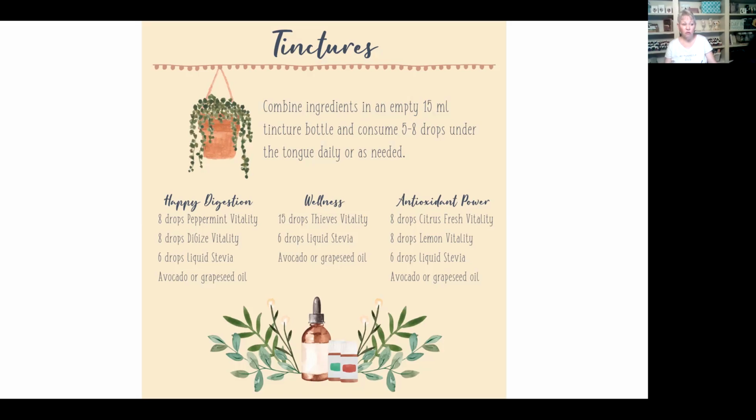If you're looking for overall wellness, then you're going to do your Thieves. And because we are talking about consuming, you are going to use the Vitality, which reminds me, let me grab some oils here.